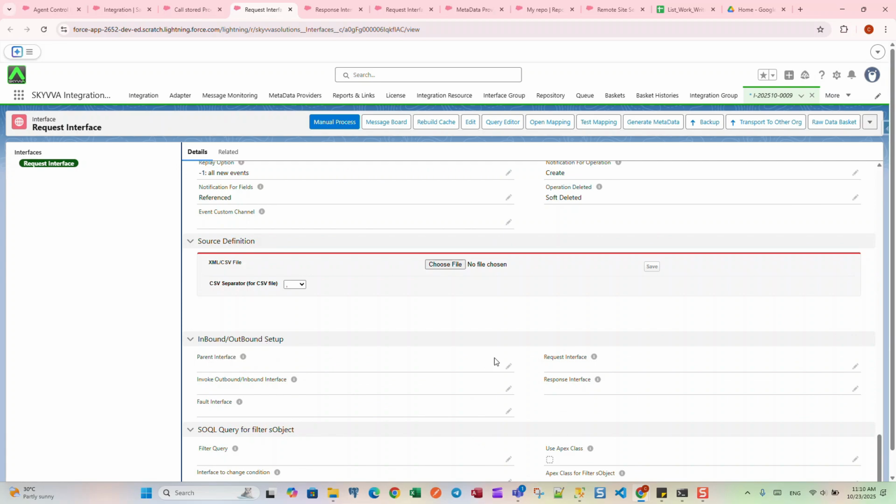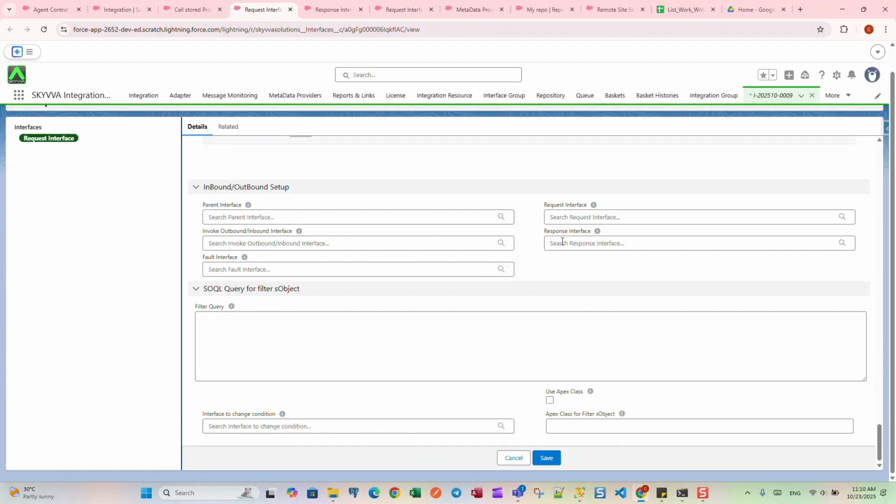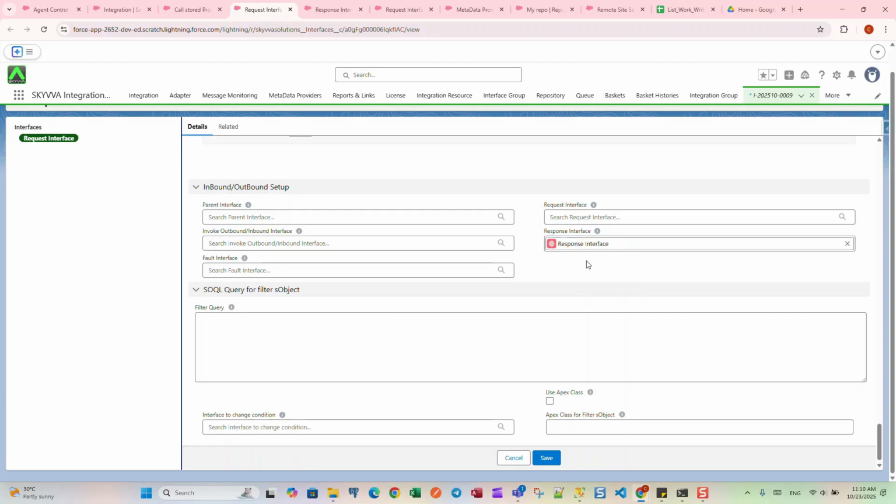Then click the Edit icon button for the response interface. Choose your response interface to link it with the request interface, and then click the Save button.